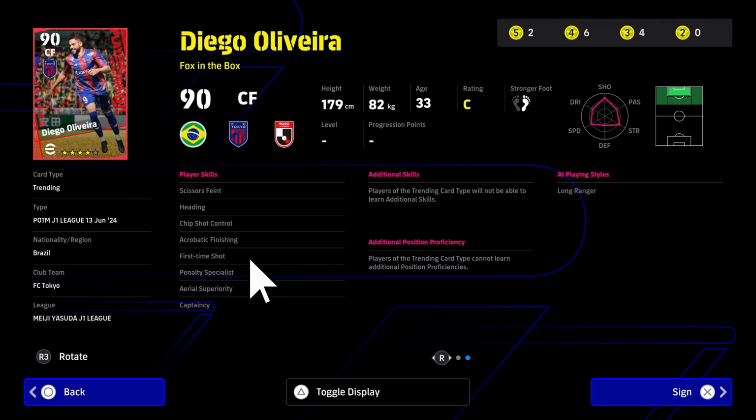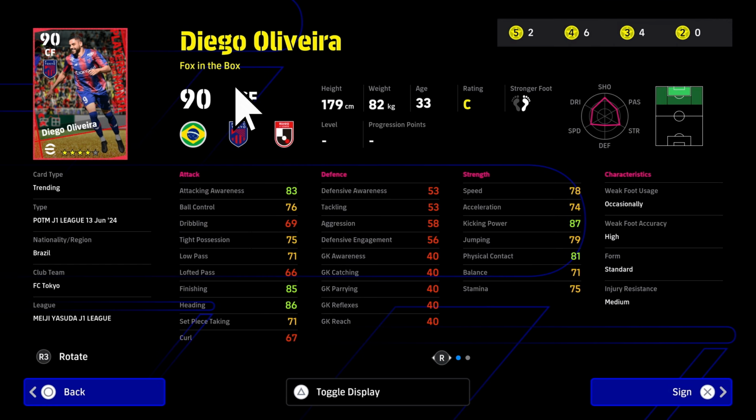First time shot, an important one, obviously, in a striker. He's a fox in the box. I like that playing style. I think he's reasonably well suited to it. This isn't a brilliant centre forward card, but I think it's a usable one. I think when it comes to the J-League Challenge, again, I'm going to say this about most of these cards. You're looking at these cards primarily for the J-League Challenge, because not many of these cards are going to be good enough to use outside of it. But in that J-League Challenge, if you need a striker on form in any given week and this guy's got form, I think it looks reasonably tidy.